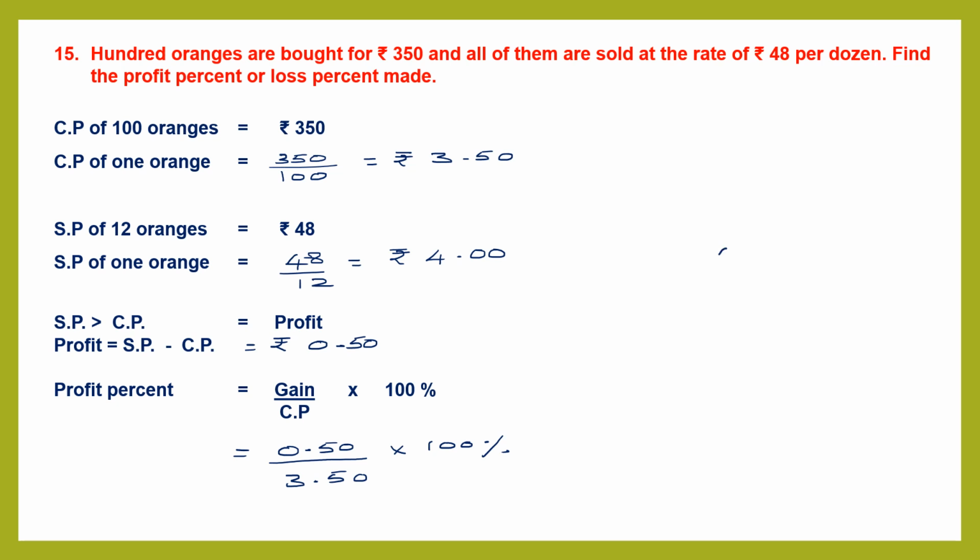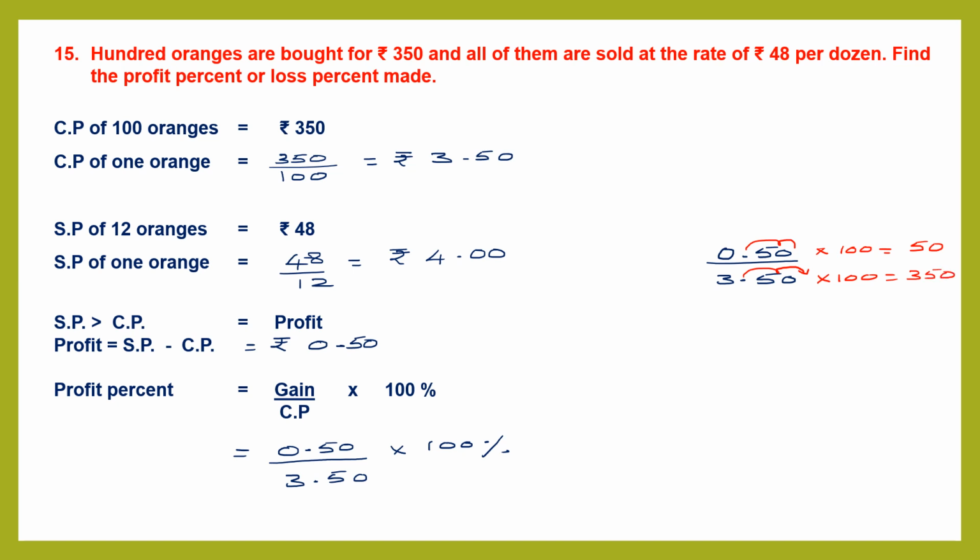Now let's take only the fraction from that part, 0.50 divided by 3.50. Now the denominator, we're going to make it a whole number. That means the point has to move 2 places to the right. And we can do that only by multiplying it by 100 because 100 has 2 zeros. That means here also you must multiply by 100. So here also the point moves 2 places to the right. So what do I have? When the point moves 2 places to the right, I have 50.0 or 50. It's simply 50 and here it becomes 350.